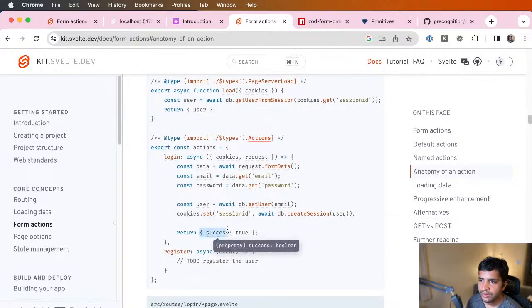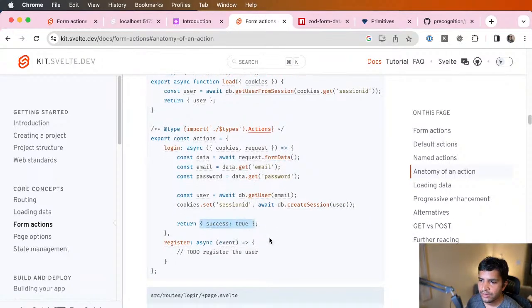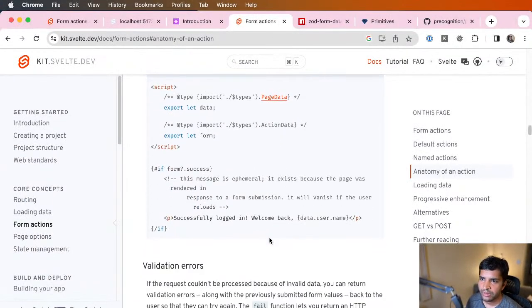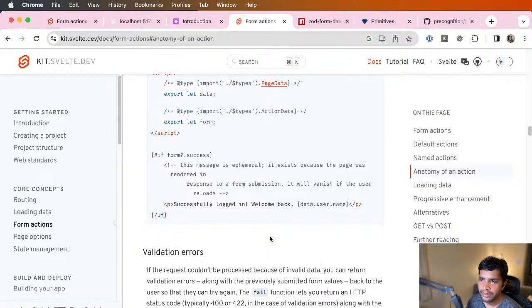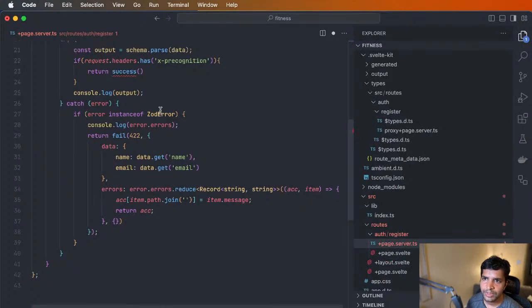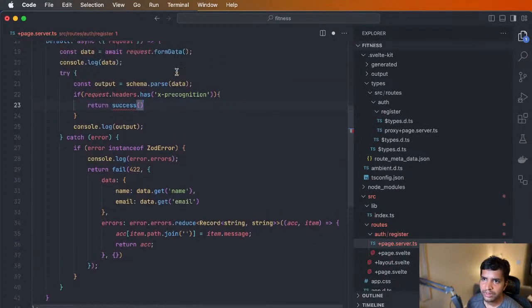Return. Okay, I should simply return here valid true.